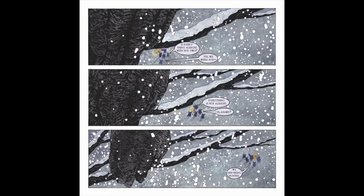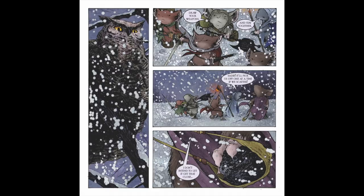Page eleven, panels one through three: the camera barely moves, but I wanted the owl not to be obvious in panel one — perhaps even panel two — to be mistaken for tree bark. But by panel three, Kellenaw is the mouse to announce that he knows they are being hunted by an owl. Page twelve, panel one: the page turn reveals the great horned owl. Originally the threat was going to be a pair of hawks, so that one could die during this encounter and the other could come back to stalk the mice and kill Kellenaw in the end.